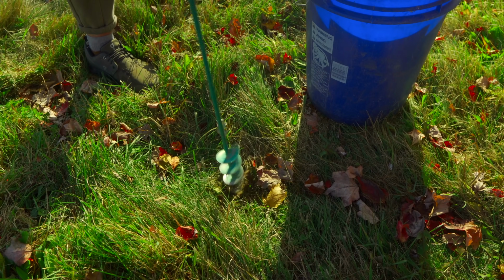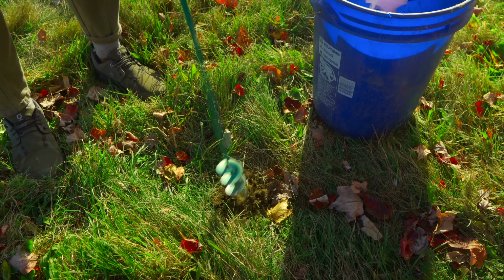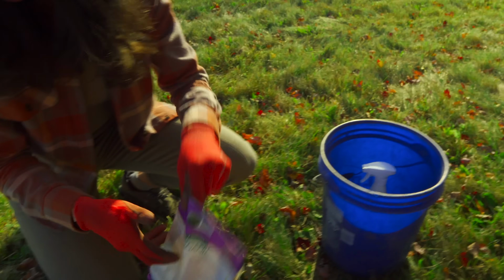Let's see, oh, there it goes. I put it in reverse. That's the only thing you gotta watch out for. So just like that, you have a little hole. I'm gonna put some bulb tone in here.